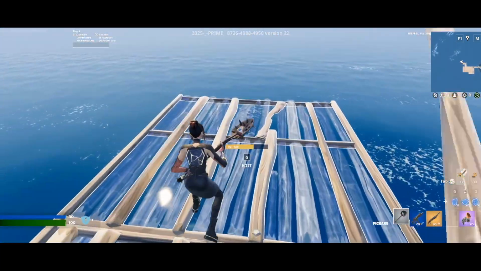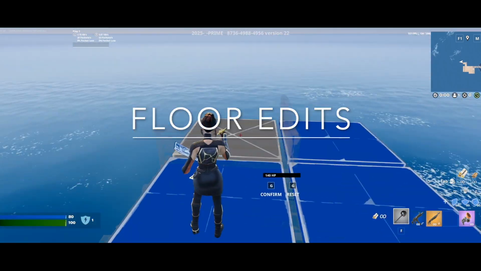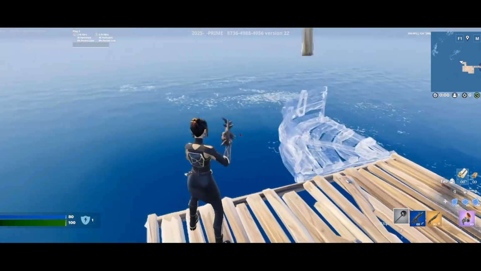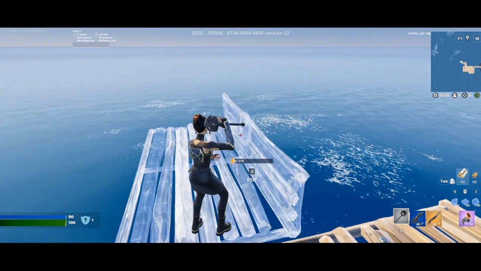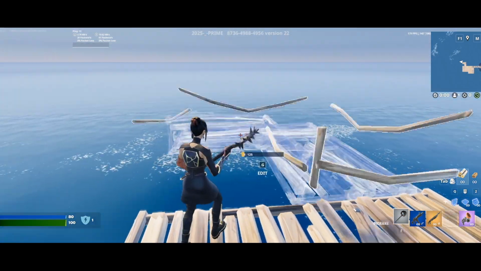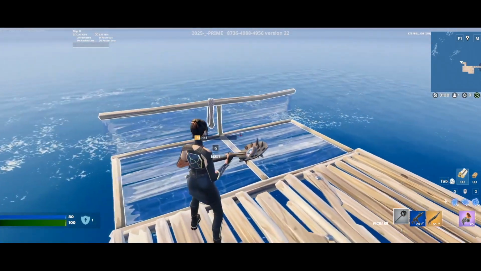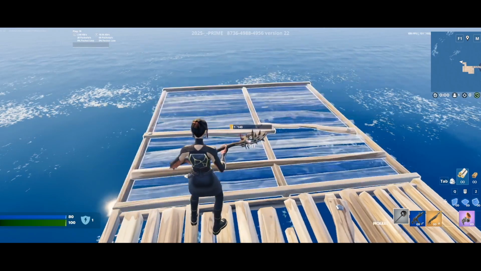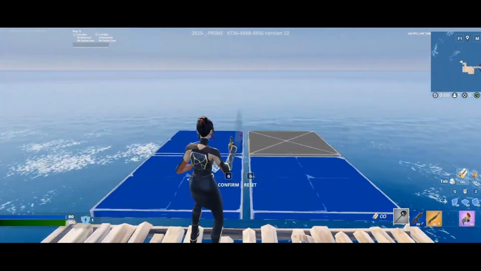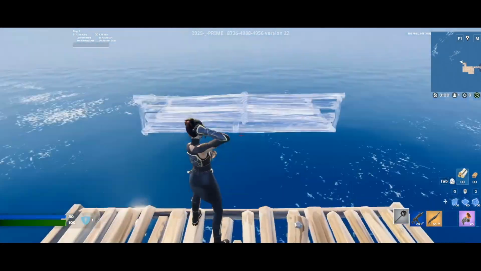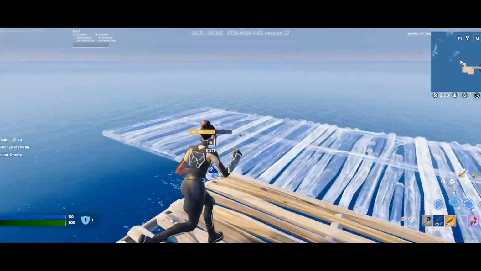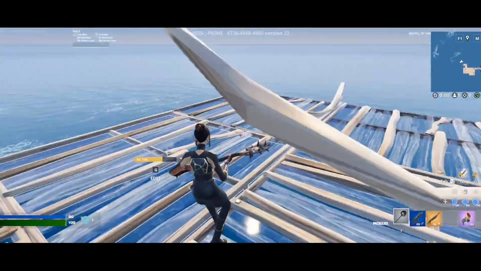Now, moving on to floor edits. Super simple. 4 squares, you just hold it down, and it does the edit like that. Super, super simple. Like, it's honestly not hard. So if you can just get consistent with going in kind of a circle with edits like this, reset, this, okay. Now you're going to want to do it like this.